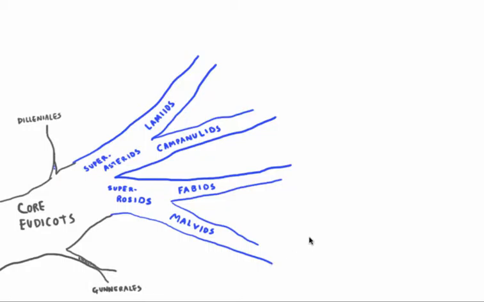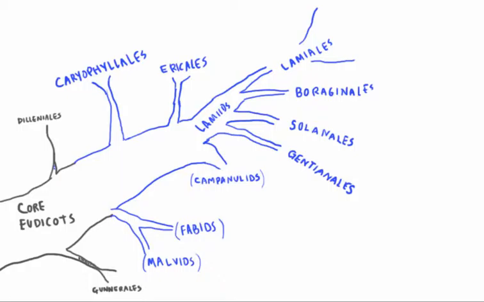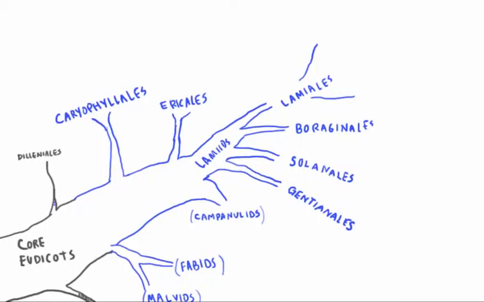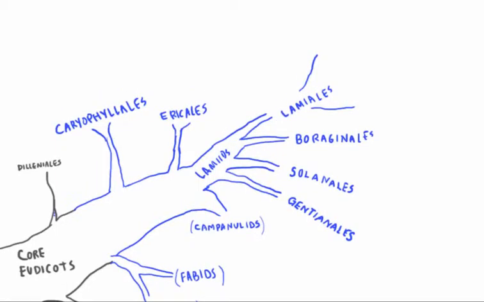So while this layout depicts all these groups as being roughly the same size, which is close enough to being correct, it doesn't really give me enough room to detail the Lamiids like I really want to. So here I've redrawn the tree to de-emphasize the parts we cover later. Superrosids are down here, fabids and malvids. Campanulids are over here. No details are going to be put on them in this tree. And I'm doing this in order to make enough space to cover those groups, the Lamiids, on which we'll be spending our time in this video.